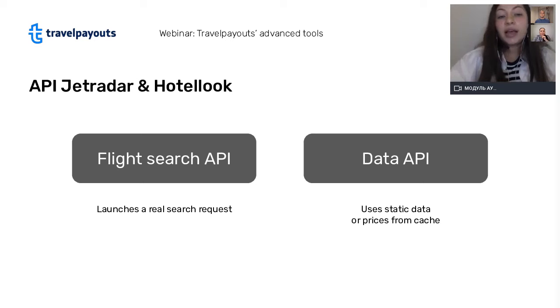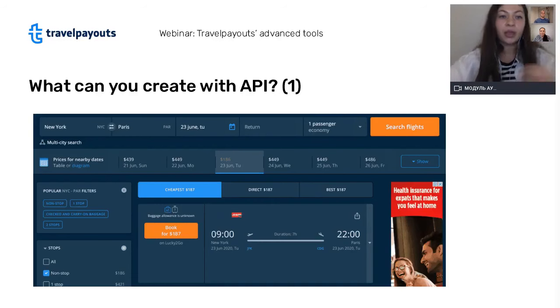So you can have the data very quickly, in a moment, and this API is useful for creating content pages. Here I want to show you several examples. What can you create with the API?